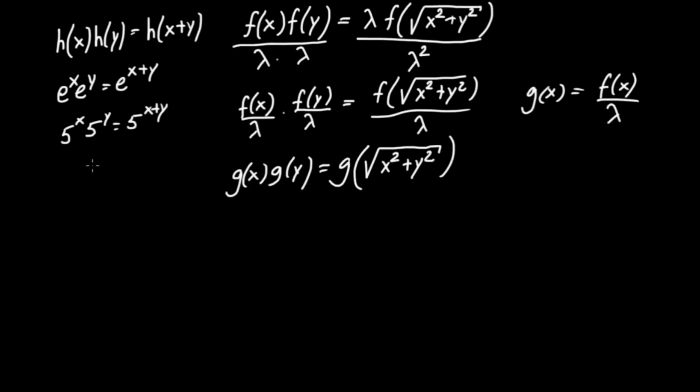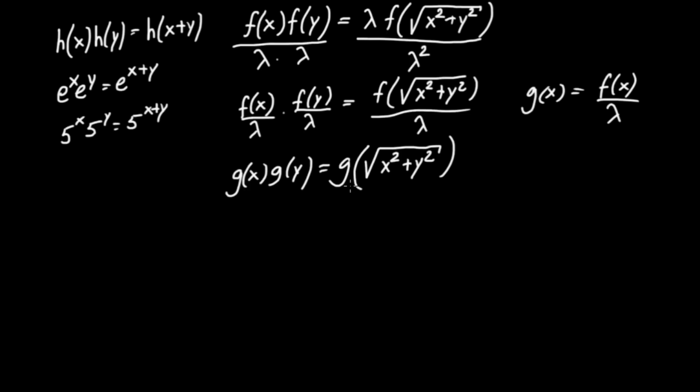So we can immediately see the sorts of functions which are going to solve this functional equation, which have this property h of x times h of y is equal to h of x plus y. And those sorts of functions are going to be exponential functions. Now, I didn't pick that particular simple example randomly. I picked it because this property is going to come up at some point.